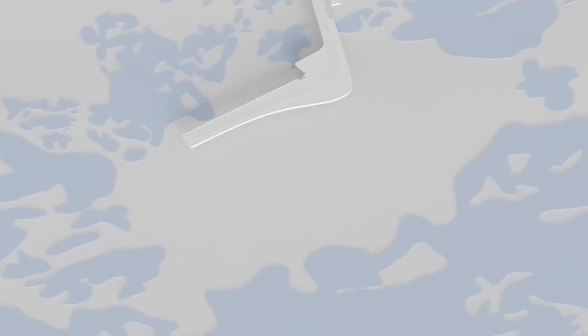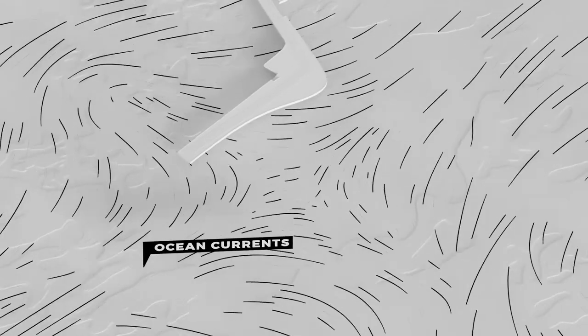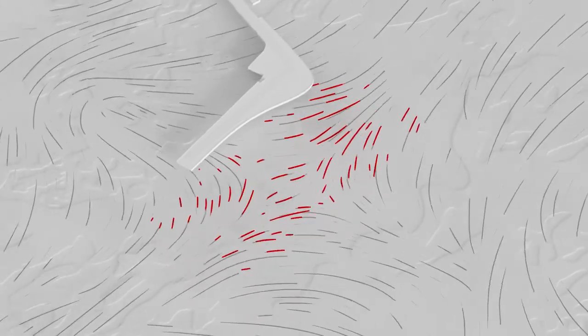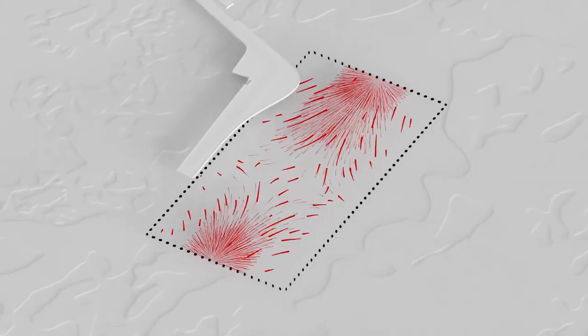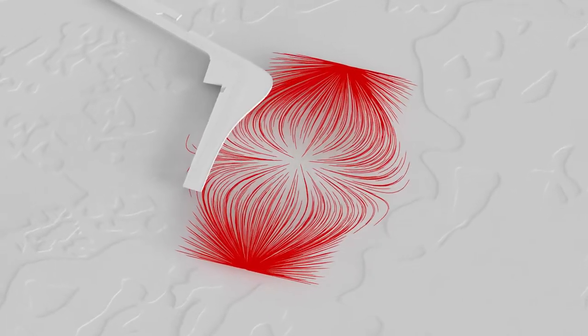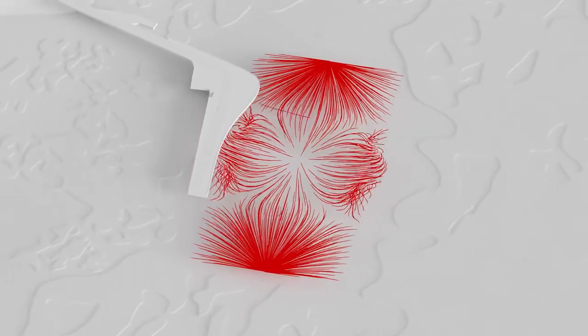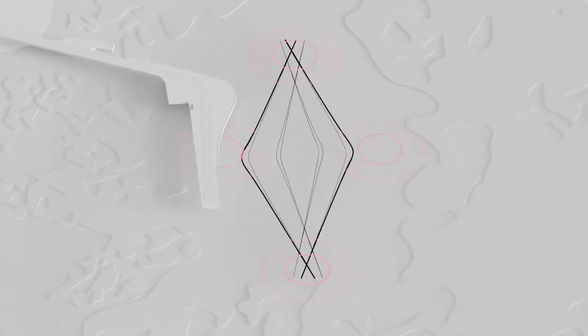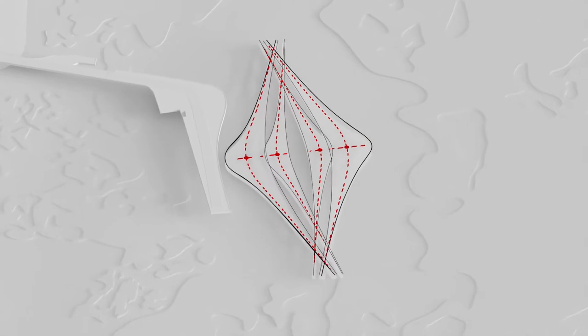The project starts off by mapping the coral reefs in the area and analyzing the site's conditions such as the ocean currents. An area of opportunity is identified using a fluid dynamic simulation. The flow of the water particles in the ocean currents changes, resulting in four agglomeration points that allow a silhouette to form.